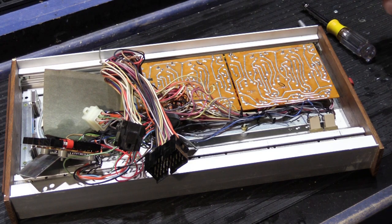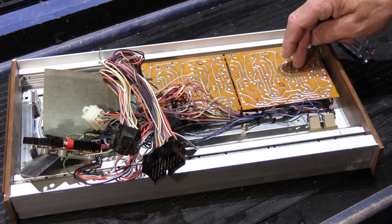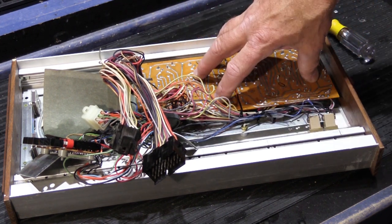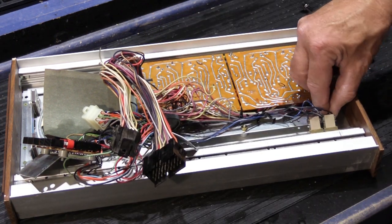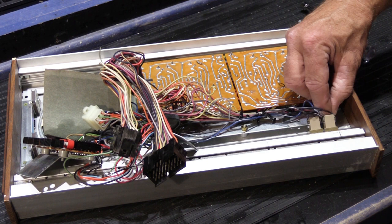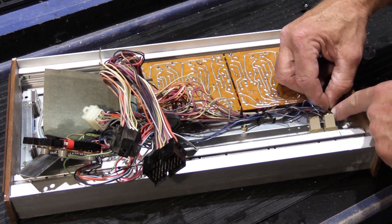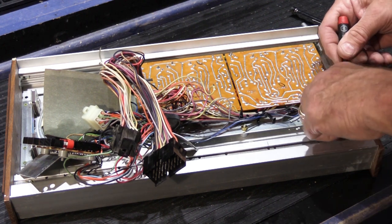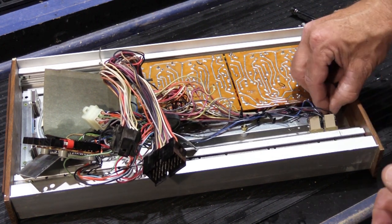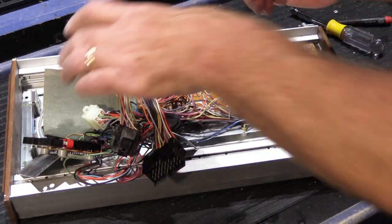So let's go ahead and put the 2510 back together. I went back and I put all the nuts back on all the switches, so that's all ready to go, and this is back in place. We'll put our two remaining little brass nuts to hold our switchboard assemblies in place. These are always tricky, especially if you've got big fingers. But they're not too bad to do.